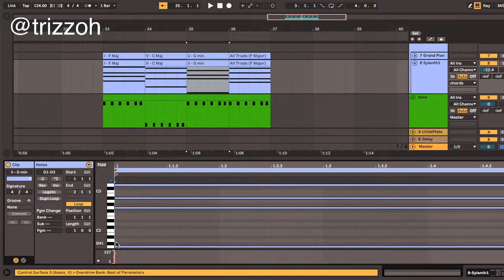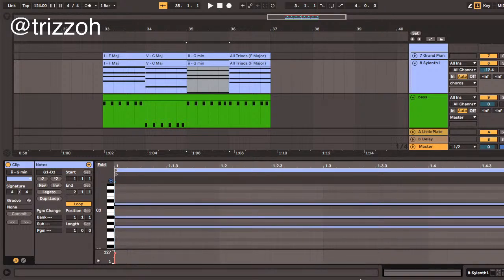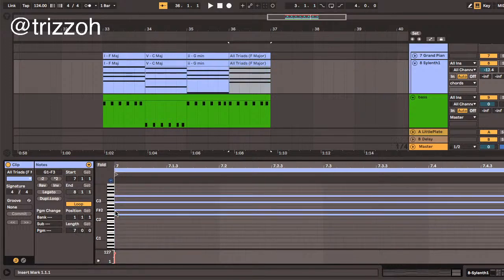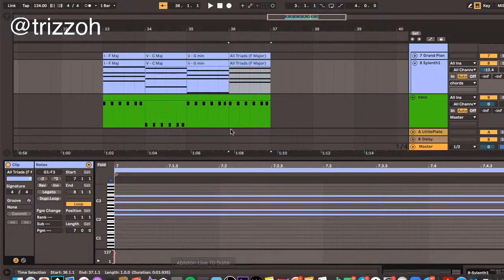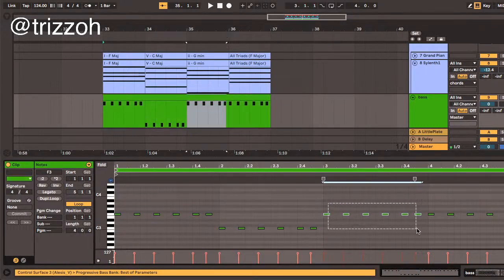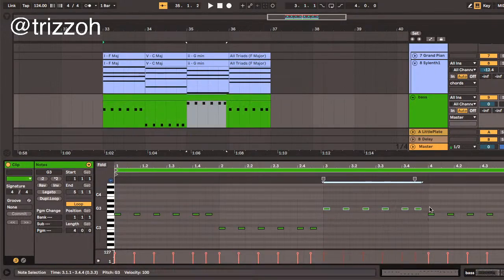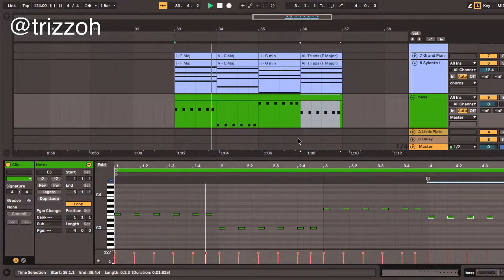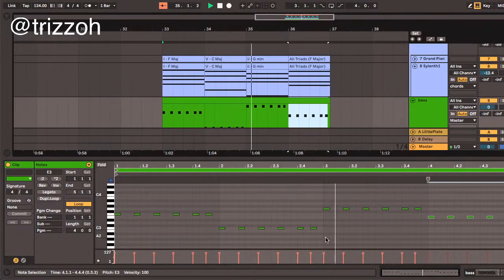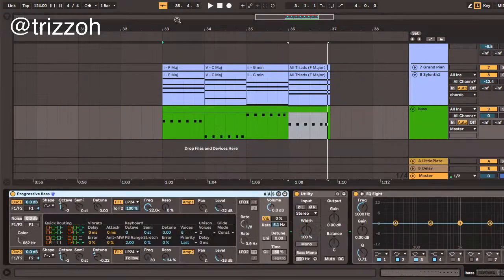What's the root note on here? G. And E. All right. So this is going to go up 1 to G, and this is coming down to E. All right.